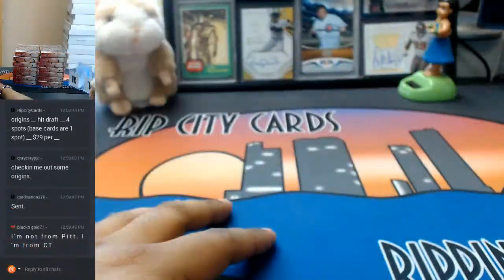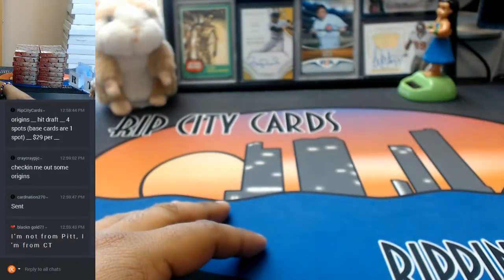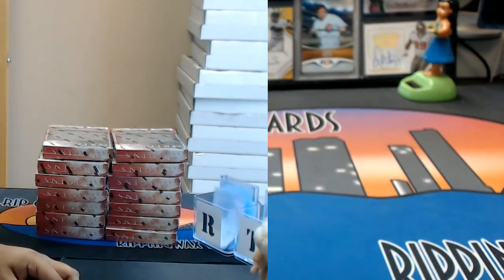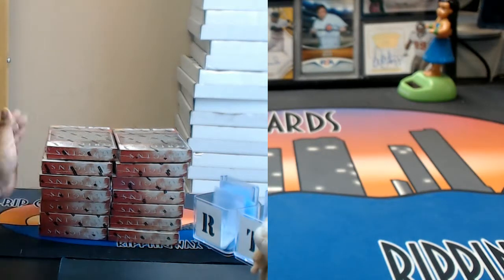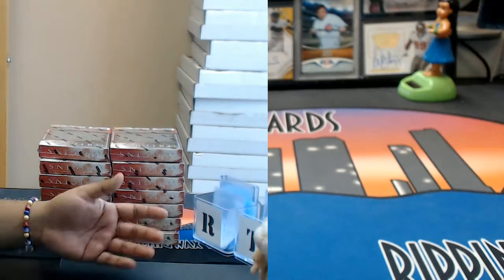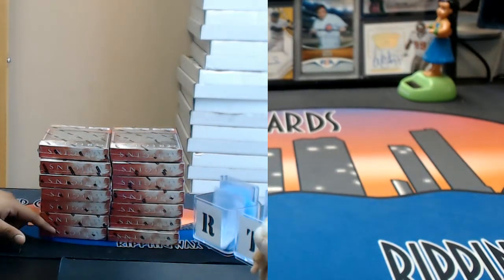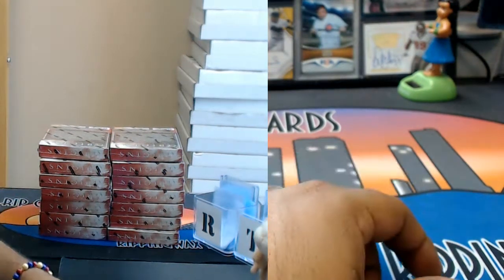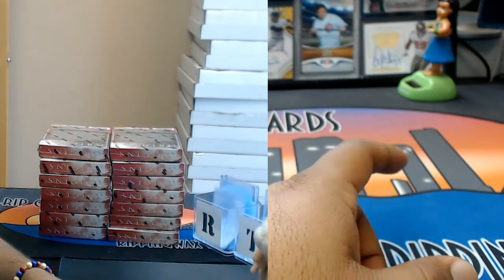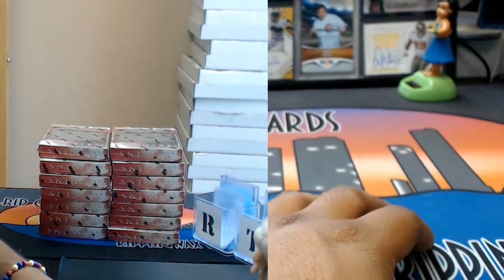Alright, so, Card Nation. As I said, I do have 14 boxes left. I have 7 on the left and I got 7 on the right. Please let me know which box you want. To make my life slightly easier, let me know if it's on the left or right side. I always count from the bottom up. So I'm just weird like that. Do let me know which box you want and I got you.